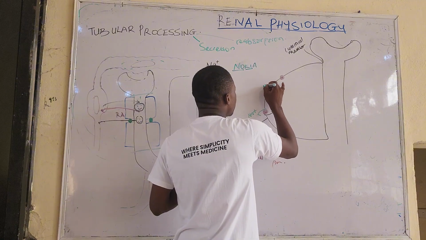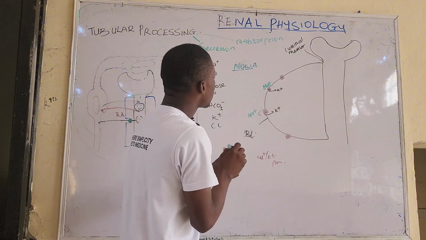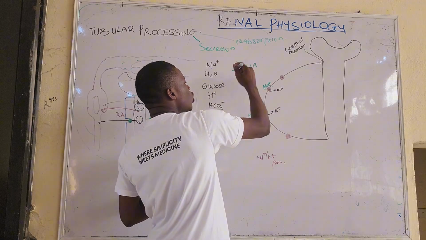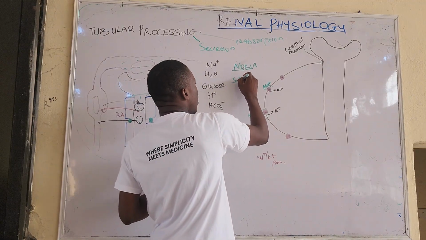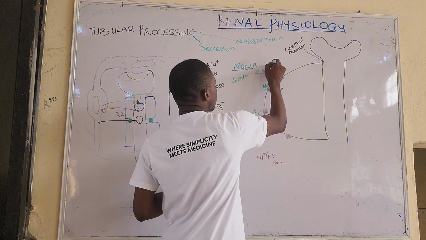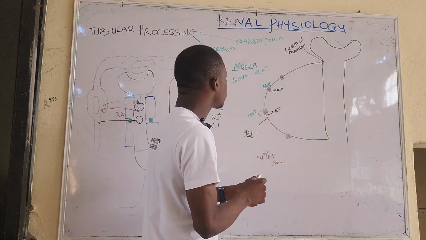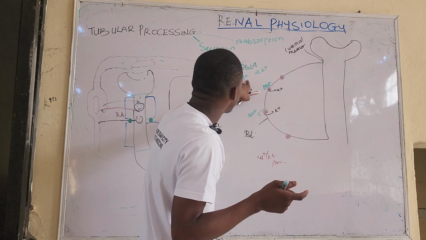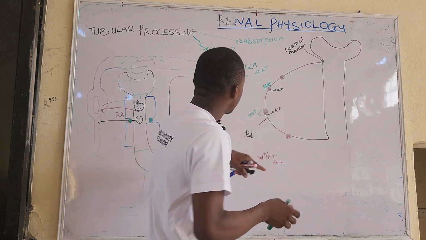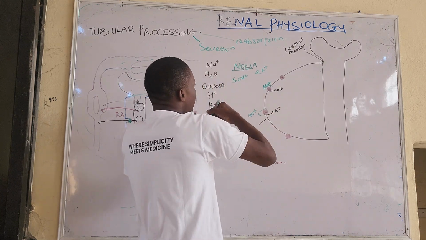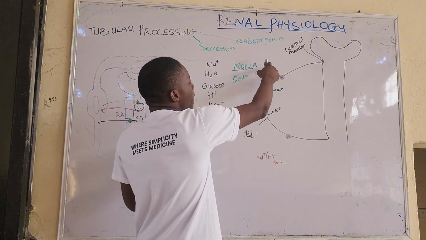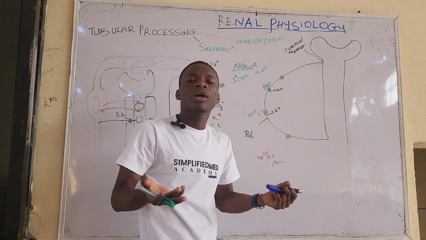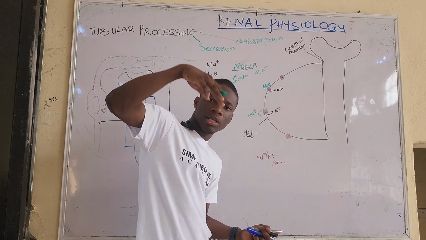If you remember from basic physiology, this pump will be pumping 3 sodium outside and 2 potassium inside. Just not to bore you with too much talk, everybody here should at least know that this pump is causing an electronegative state. We are pumping 3 positive outside and taking 2 positive inside. This is later going to give you negative.